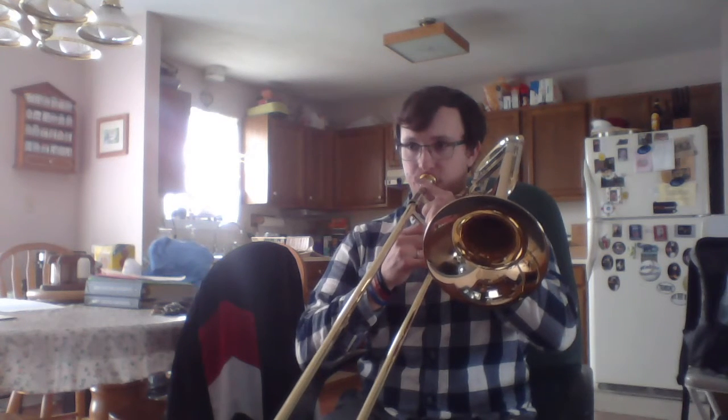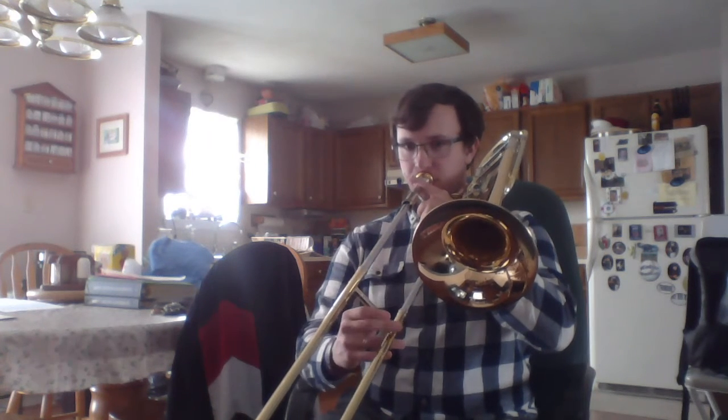We want to work on the full measure. So starting on that F going to the B flat, thinking about the legato tongue and thinking about not using any articulation going from the C to the B flat. Okay, here we go. We're going to start on that F. And one, two, three. Good. We're going to do that one more time, okay? And one, two, three. Nice job, guys. Nice job.